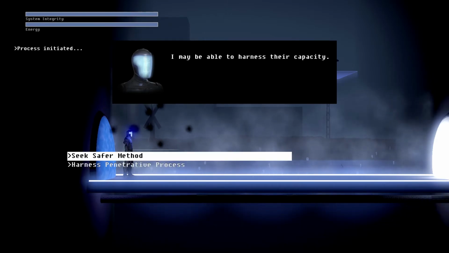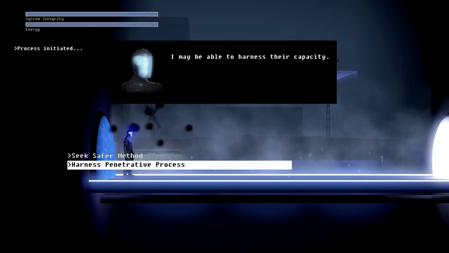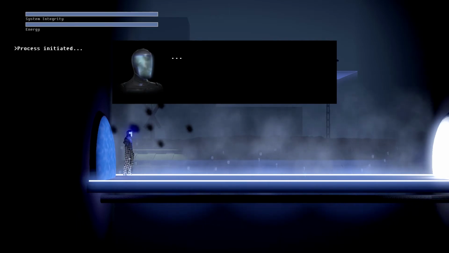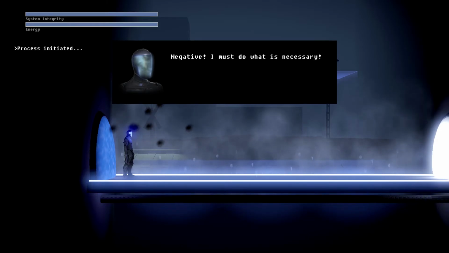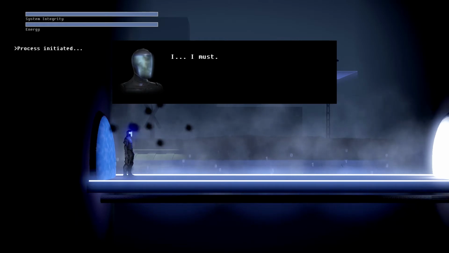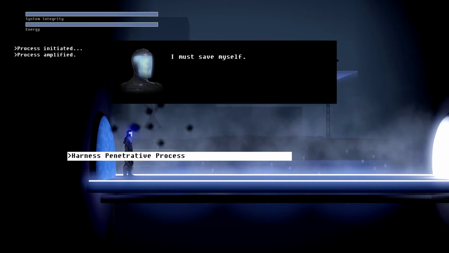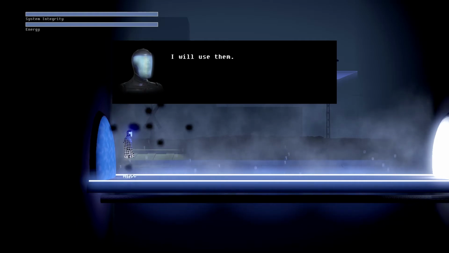Harness their capacity. Seek safer method. Harness penetrative process. Safer method. I do not comprehend their function. It would be reckless to. But my rule! Negative! I must do what is necessary! I must save myself. This AI does not like to listen to me. I will use them. Okay.